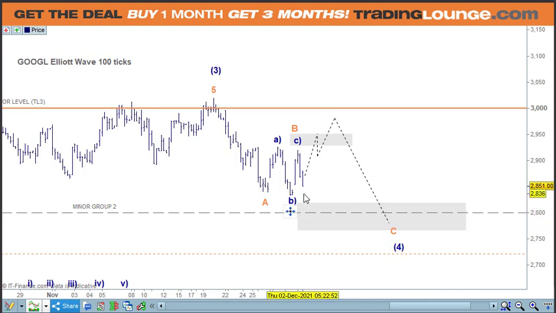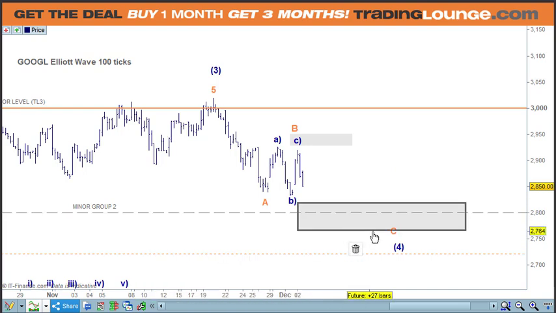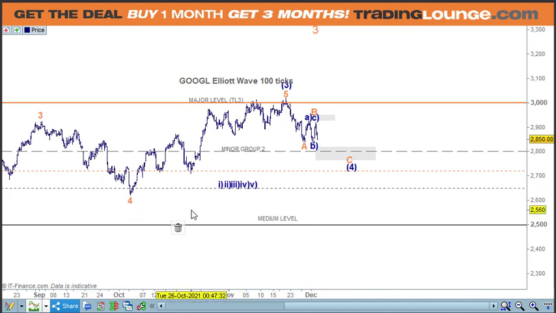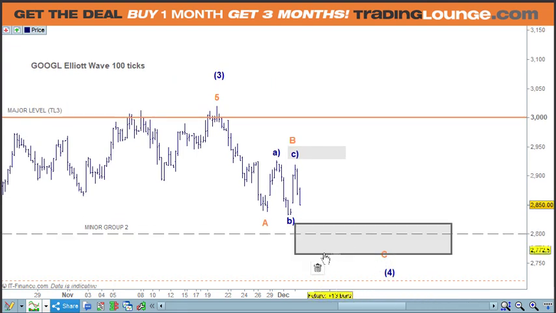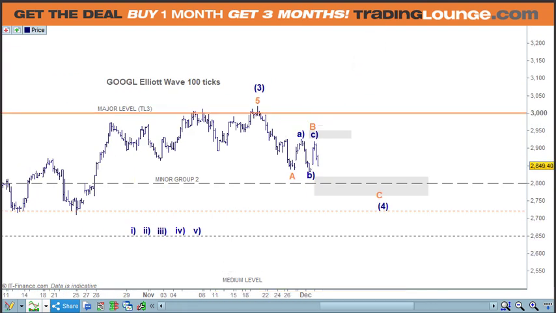But I was thinking that it's trying to cover that gap, but it has moved down quite significantly here now, so I don't think we will go back up there, but we'll have a look on the 10 tick chart and have a bit of a look at that. But that's still not, no, we still need to come back here further, don't we? I'll check on that. I'll check where that box actually should be. But if this was going to come down, then this would be 1 here and 2 here and 3 and 4 and 5 in that kind of space.